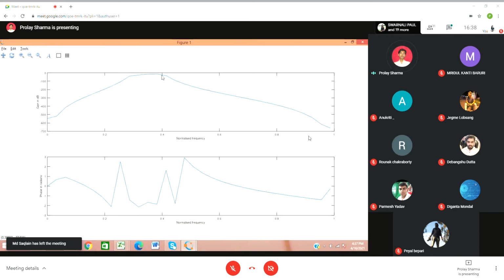As we have plotted in dB scale, minus value is the attenuation, and obviously filter will not amplify any signal. Filter is not an amplifier. So the maximum value you will get is 0 dB, and all other values will be attenuation. In the passband region, we are getting 0 dB attenuation. For all other frequencies, we are getting high attenuations. So this is a phase plot.